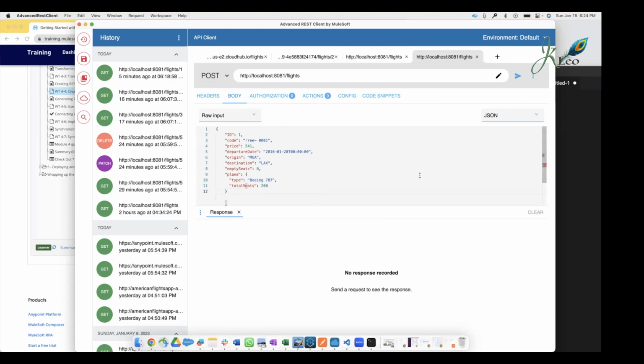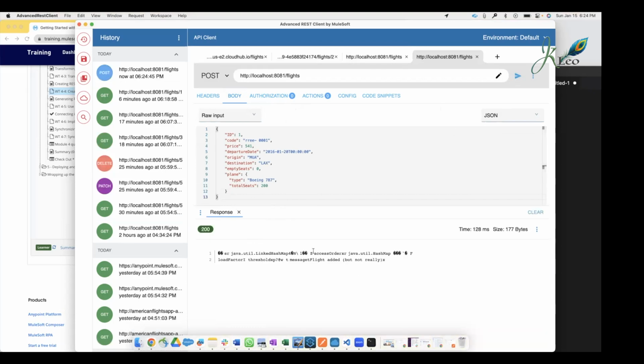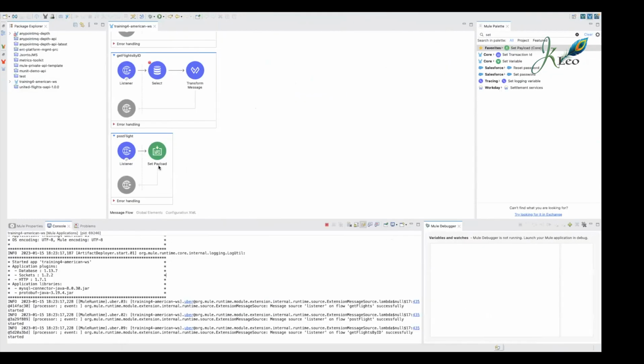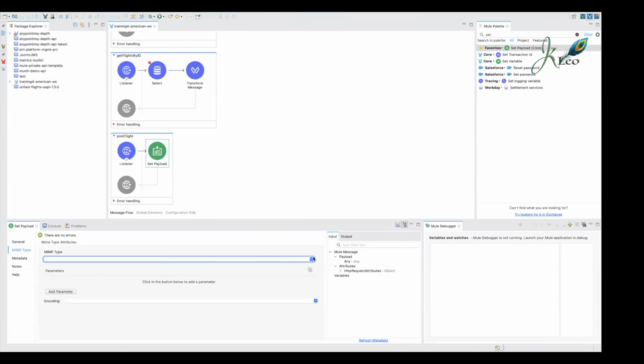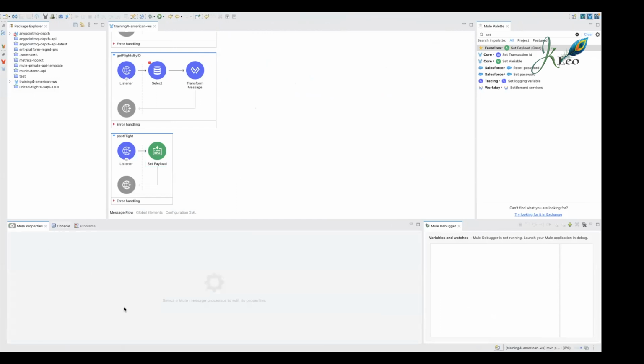And here you see there is an error, and you have to be mindful. It says error, so a bracket is missing. So I click enter and insert a bracket. Now it looks good. Now I send it. It says 200, responds correctly, but got some message: message flight added, but not really. But this doesn't look good, so something is wrong. We are sending a message, but it doesn't know what type it is. So in the MIME type, I'll select application/json, and then save it again. This will quickly deploy.